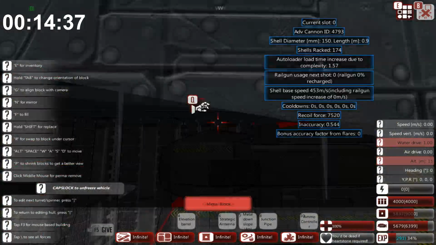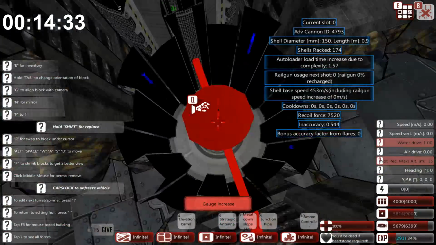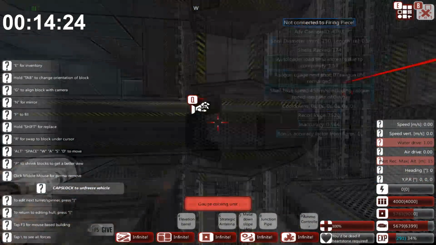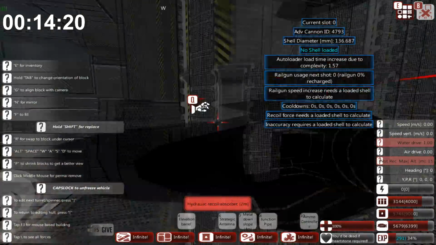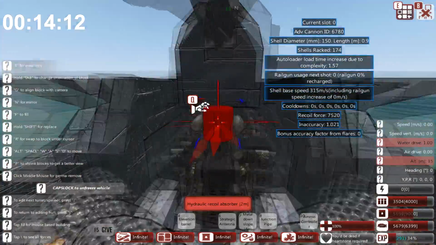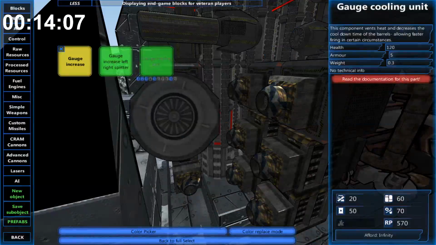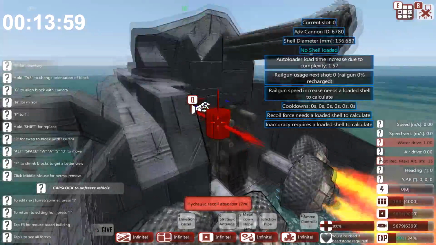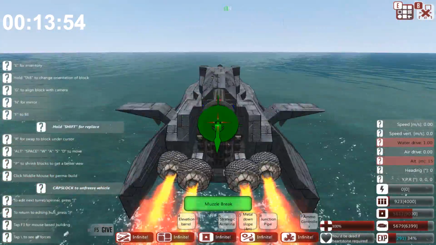I am currently working on adding the coolers that I missed out on in the cannons in the first episode. I just placed the gauges in more or less as a sort of placeholder, because obviously the maximum gauges you can have on an advanced cannon is 8, and that gives us the maximum. So you see me here going back and forward and making sure that we have exactly the right amount.